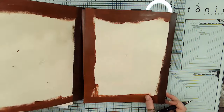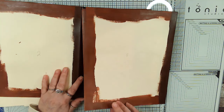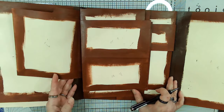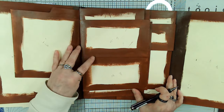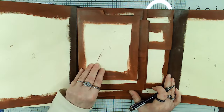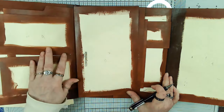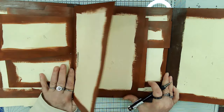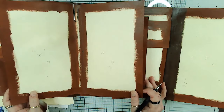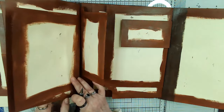I used paint instead of ink on this. Didn't really have a kit in mind. Yeah, so you can see how it flip-flapped. So these two were together in order. Yeah, see, this one has been unflipped and flapped as well. But I took them all apart and painted them with acrylic paint.